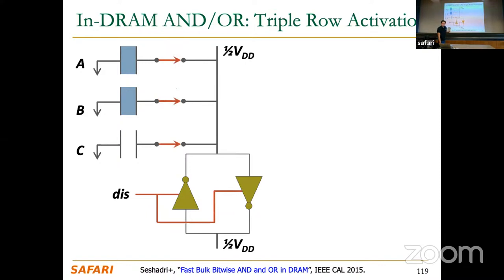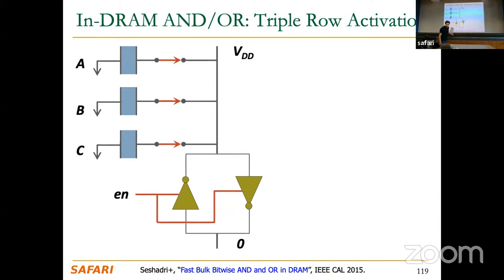And you know what happens when you switch on the access transistor is that the cells start leaking charge onto the bitline. We have this process of charge sharing that is later amplified when we enable the sense amplifier, right? What's going to happen if we have this delta deviation here? Remember that two of the cells were charged and the other cell was discharged, right? So we have a dominant direction of the charge. And so what that means is that when we enable the sense amplifier, it is going to amplify the majority. Two ones versus one zero will turn into a majority operation, and all three cells end up charged after activating the sense amplifier.